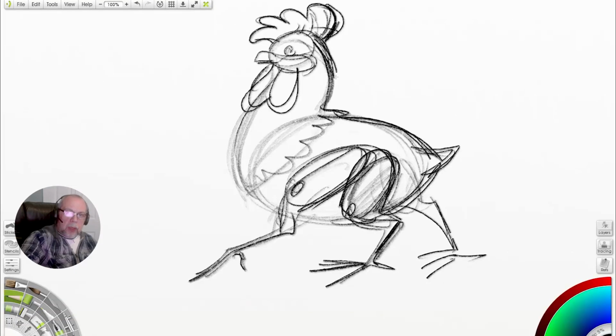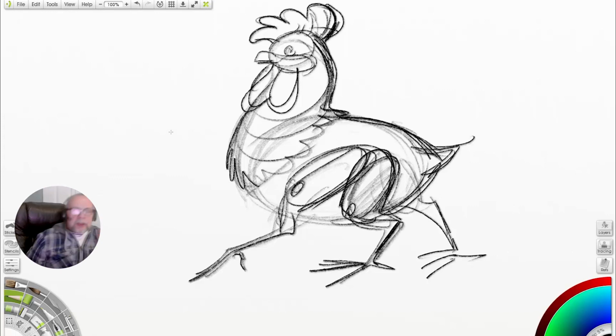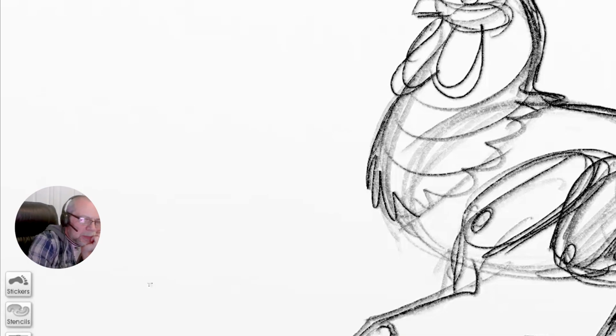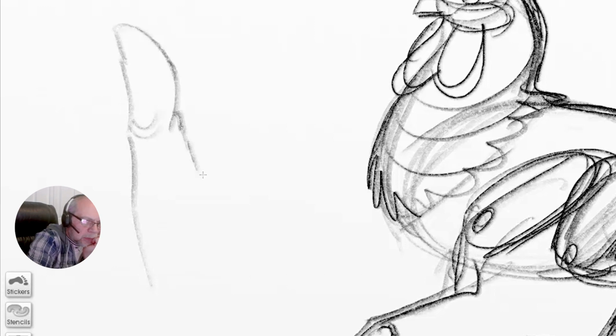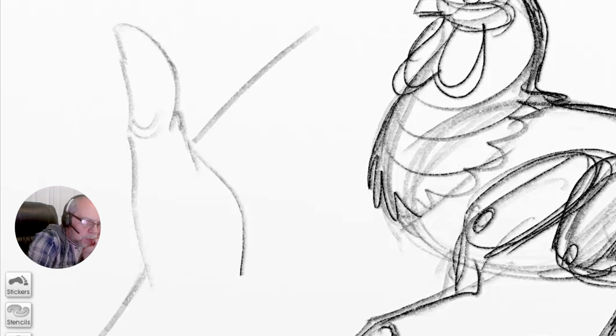Work with shape and you'll be fine. Shape, shape, shape. Only shape. Like I said, lines are the border of the shape. Think this way: whatever you animate, it doesn't matter. You animate a hand, right? You have that finger, right?